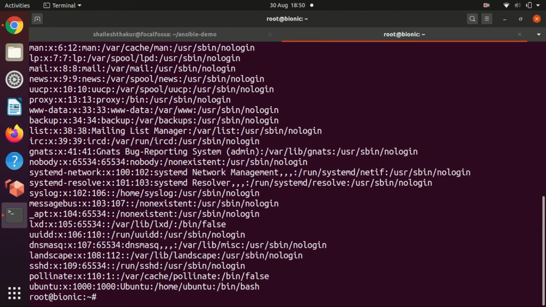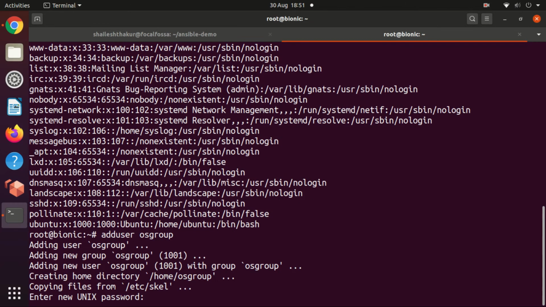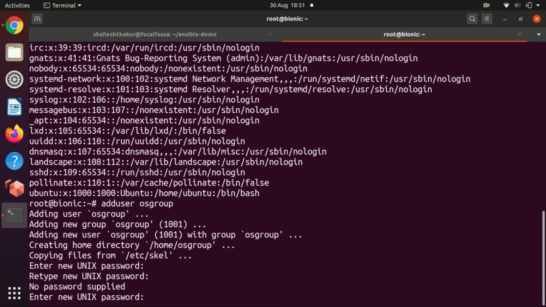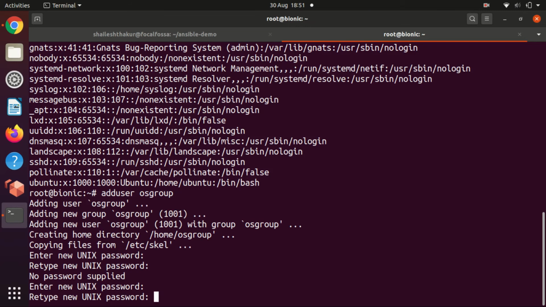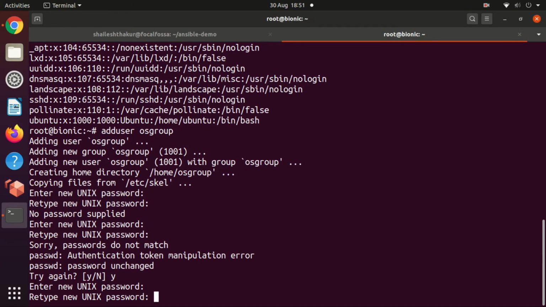So adduser osgroup, and let me pass a few things manually and then check if we can delete it from our ad hoc commands using Ansible. I think I have my user created. Yes, osgroup is the new user.